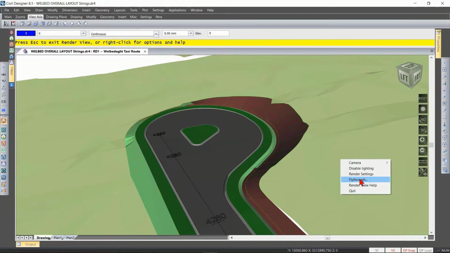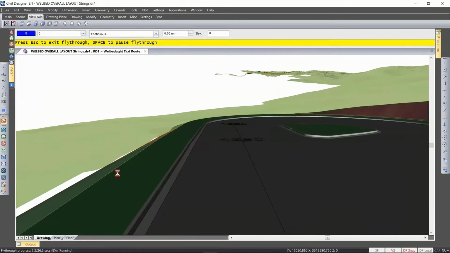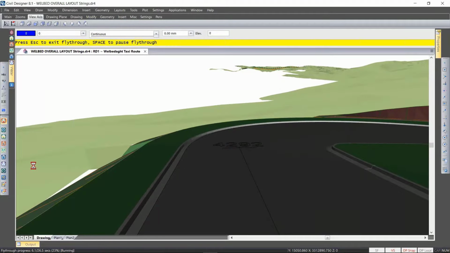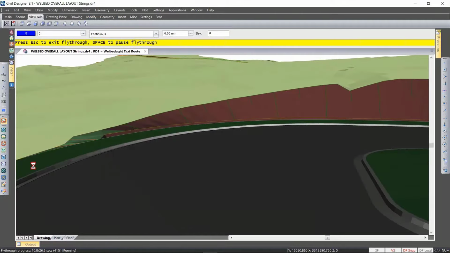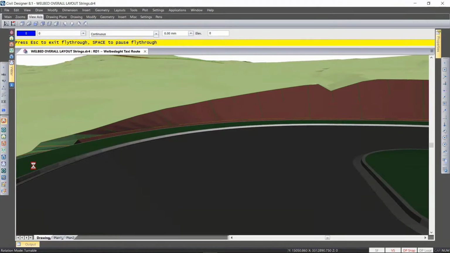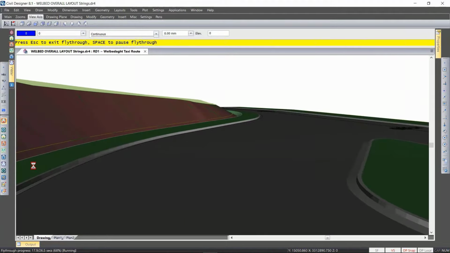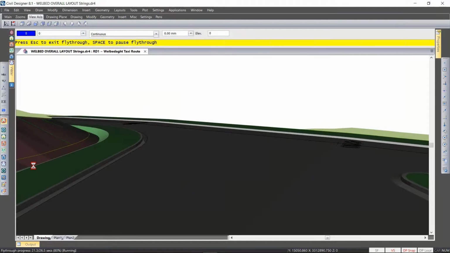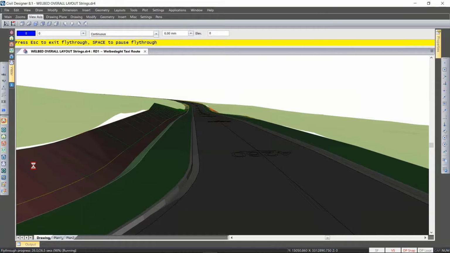Okay, so the fly through in this case is about 3 meters above, and it's relatively slow, just to show you how it would move around the island. That's just an add-on string added onto my road using that add-on CAD entity. That's an add-on island. Okay, so just to show you the various paths that you can define and use for your fly-throughs, but the initial one, if it's for a road, you can use the road path.